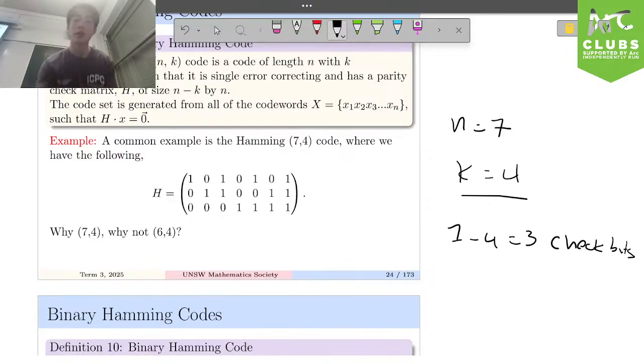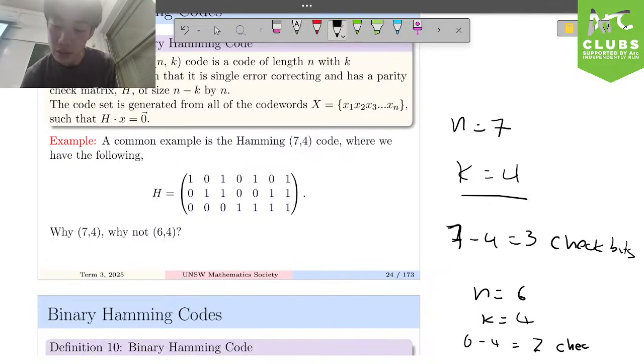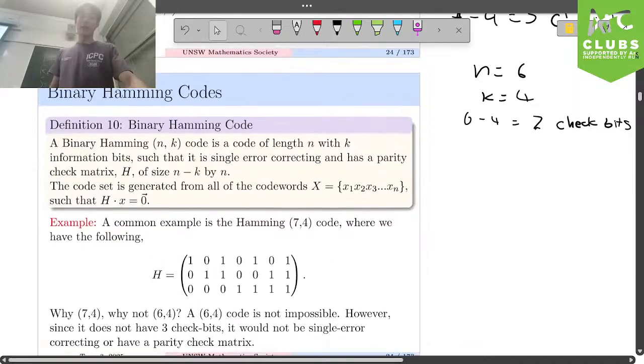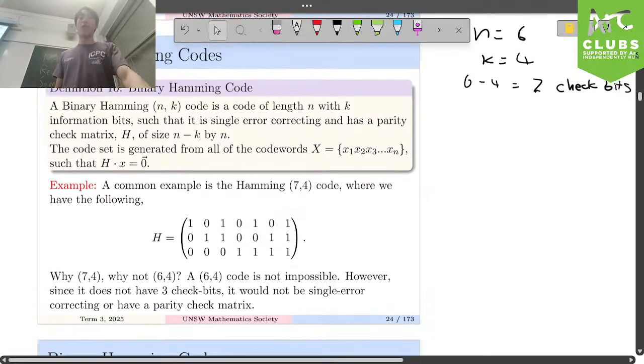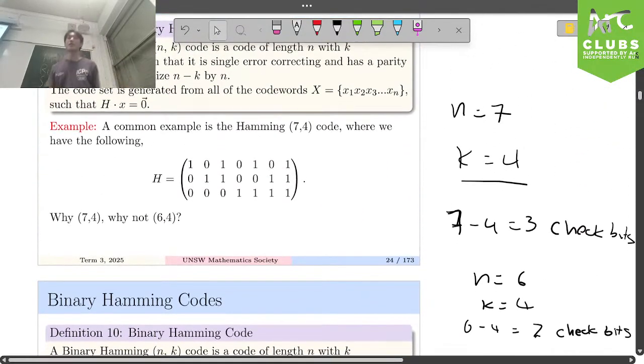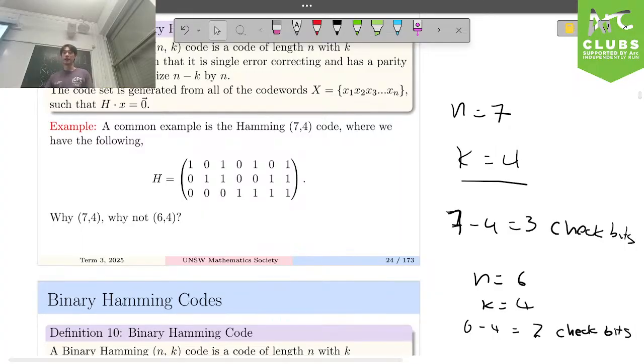If n equals 6 and k equals 4, then we will only have 6 minus 4 equals 2 check bits. The short answer is 2 check bits just isn't enough. Since it does not have 3 check bits, it cannot be single error correcting or have a parity check matrix.